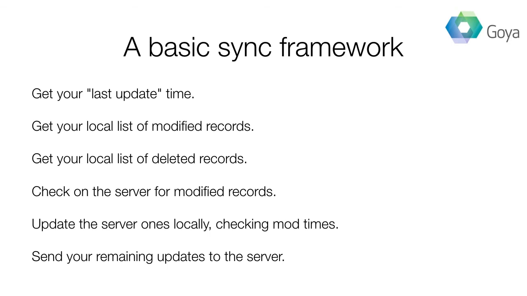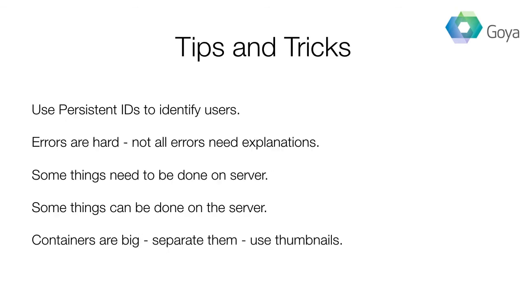And then you send your remaining updates, because some of your local updates may have been overridden by the server updates and vice versa. You send your remaining updates back to the server. So the framework seems very simple, six rough steps. But our example, syncing with REST-FM sync, is about 500 lines of code in sync and our main script. So it does get complicated very quickly.